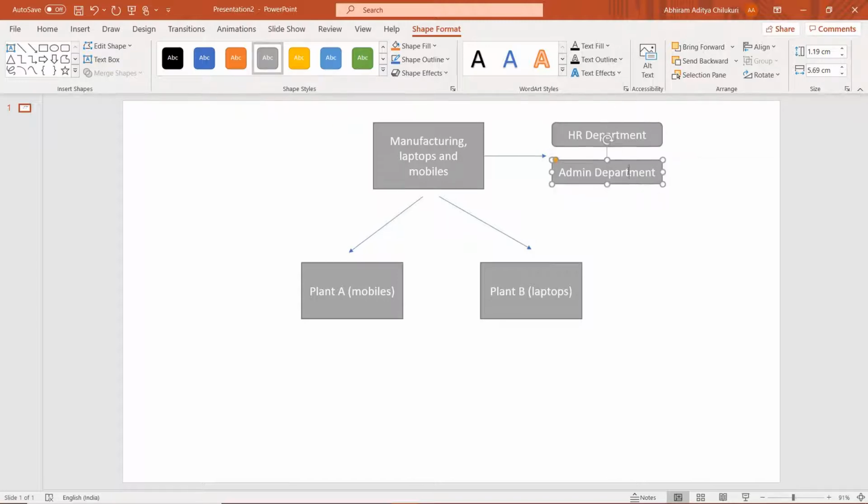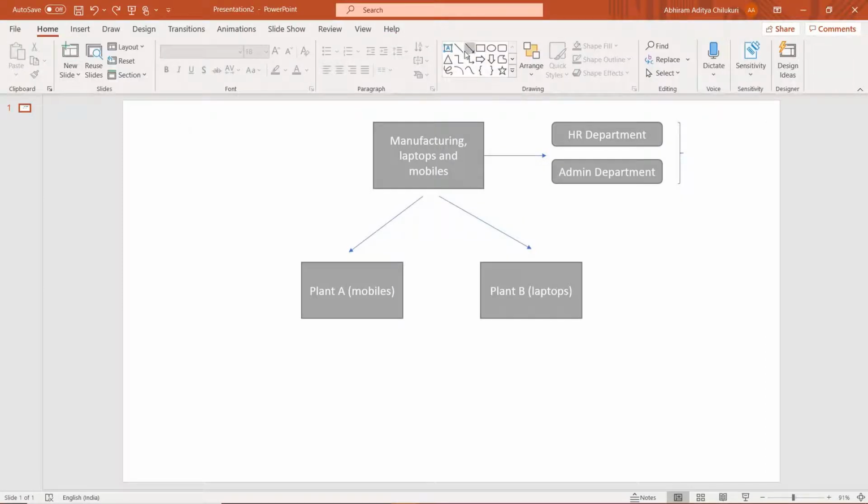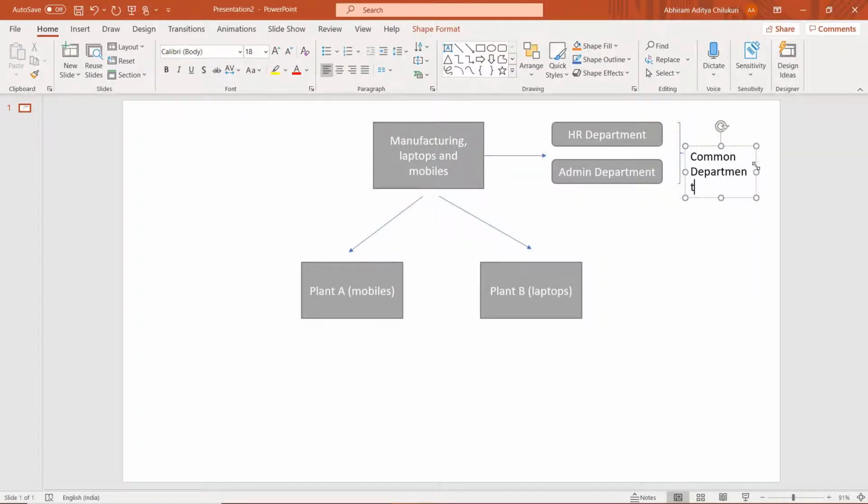And these two are common objects. That means both of these objects will take care of both these plants. So let me mention here that these are common departments.